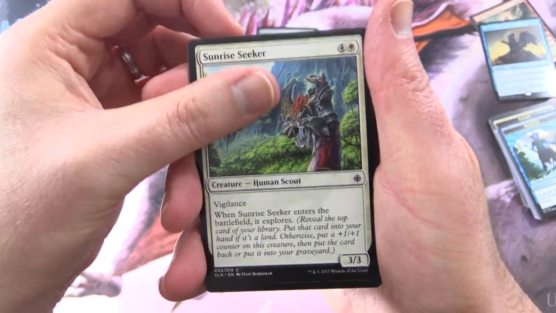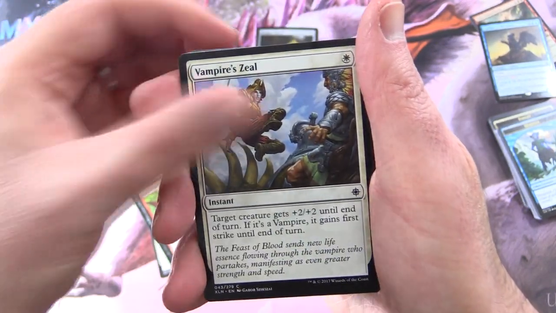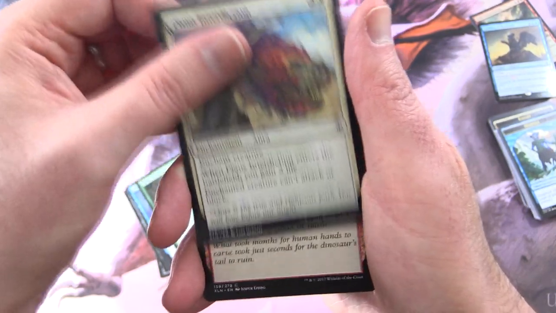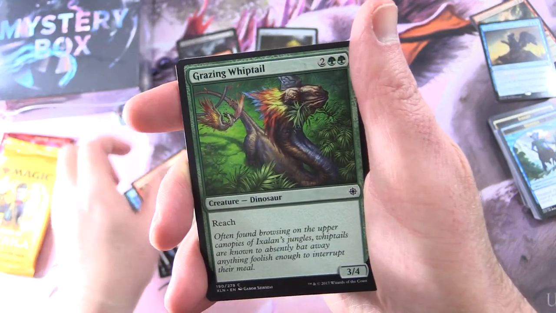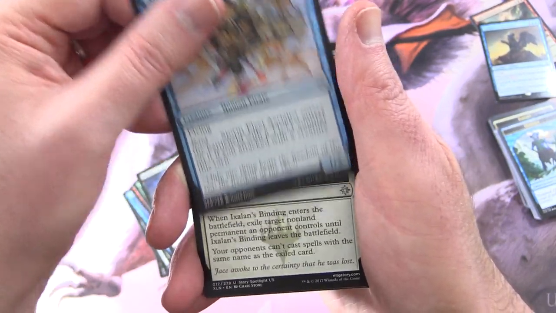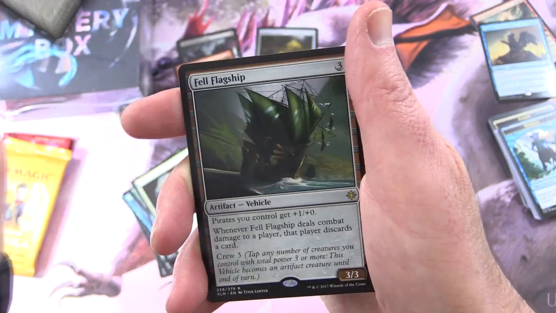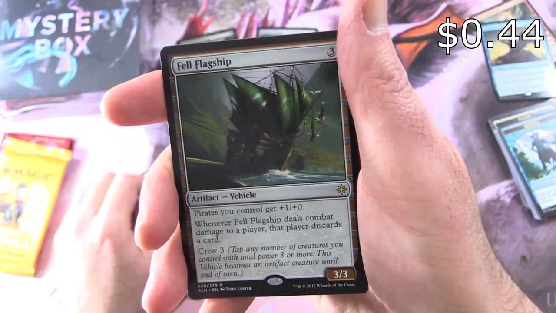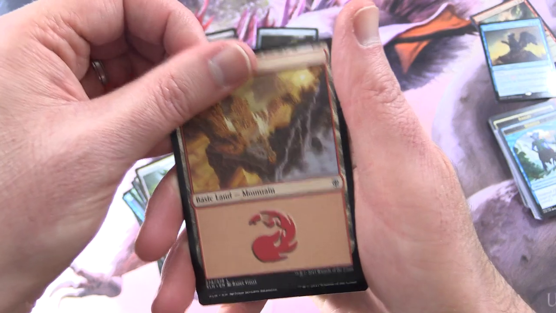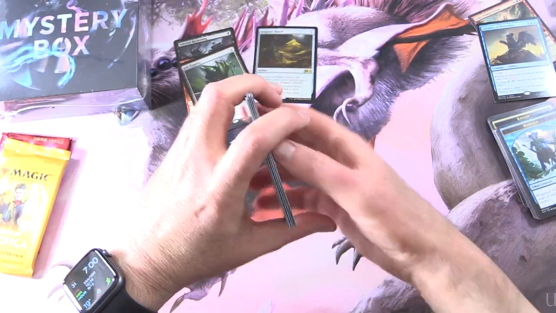Next up, we have Ixalan: Sunrise Seeker, Desperate Castaways, Sun-Crowned Hunters, Vampire Zeal, Storm Sculptor, Spike-Tailed Ceratops, Pious Interdiction, Demolish, Grazing Whiptail, Duress, an uncommon Stormfleet Aerialist, Ixalan's Binding, that used to be a good one, Deathless Ancient, and the rare is Fel Flagship. Yes, vehicles came back briefly, and a Mountain and Vampire. Okay, so put our vehicle up there.